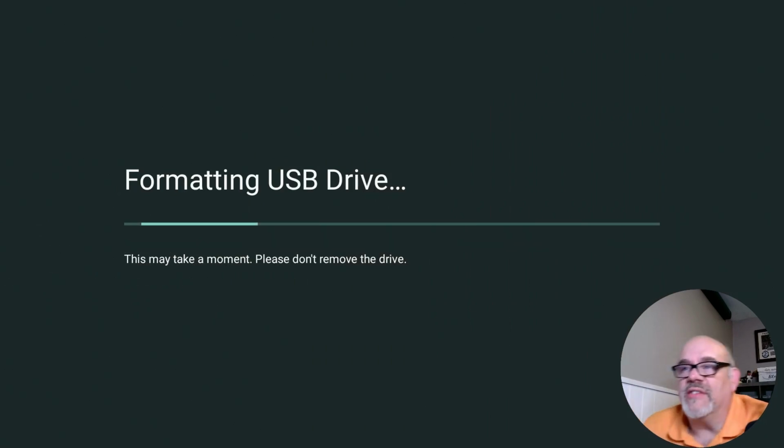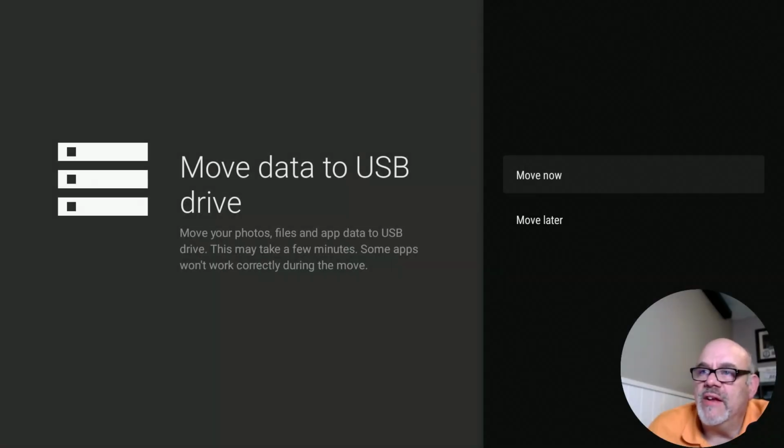Now, depending on the size of the drive, this could take a little longer. This is a 64 gig drive, so I'm going to imagine it might take a minute or two. I'm going to pause the recording and pick it up on the other side, so you don't have to watch this thing going across the screen for a while. Moments later. All right, so when it gets done, you're going to see this message.